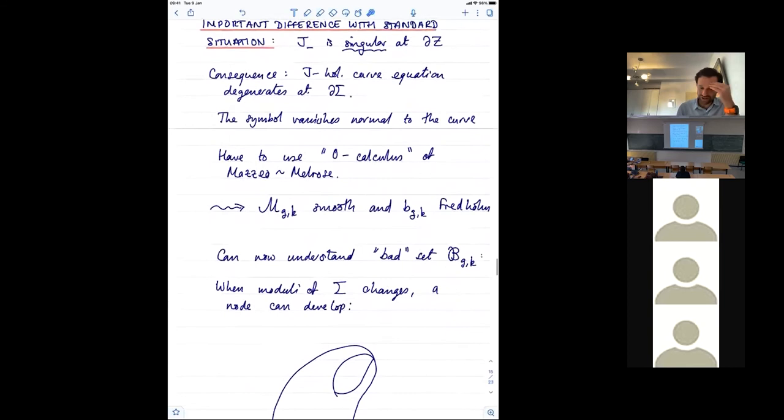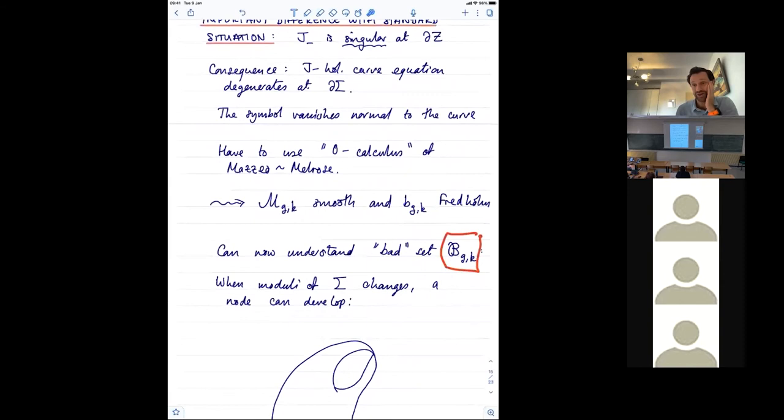Okay, so now I want to just say a few words. I've only got 5 minutes left. So let me just try and explain what this bad set is. Okay, so there was a failure when you looked at minimal surfaces that weren't just the disk. There was a failure of properness, and we can now understand what that is. So if you remember the original definition of this M, it wasn't just the map that could move, it was also the conformal structure on the surface. And the space of conformal structures isn't compact. And, you know, a Riemann surface can develop a node, like an essential circle that collapses to a point.